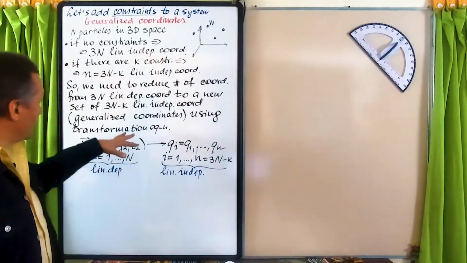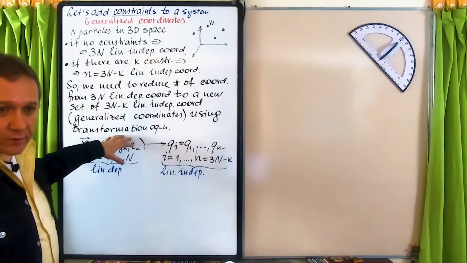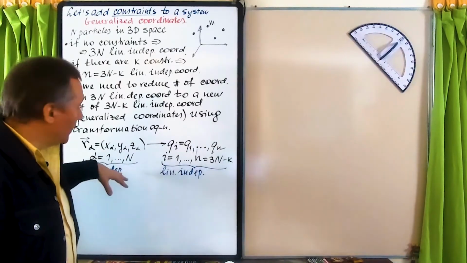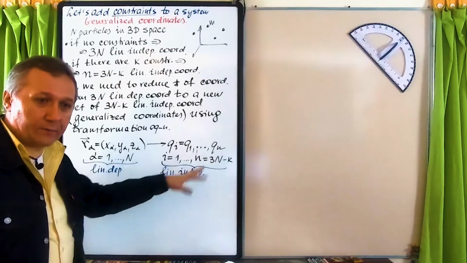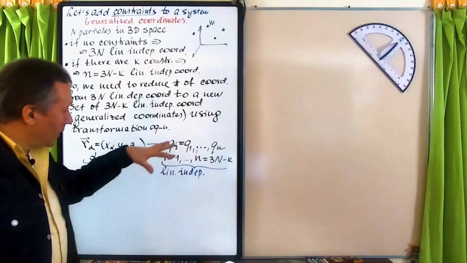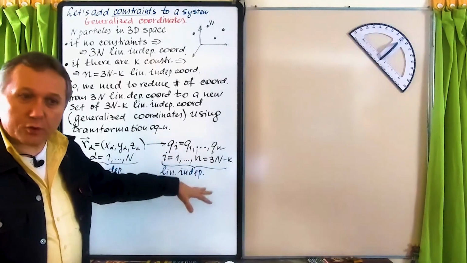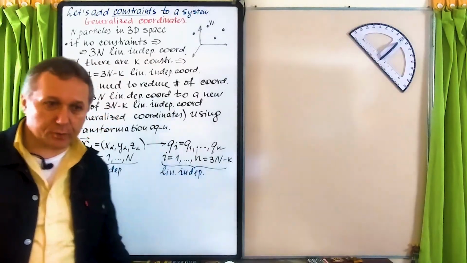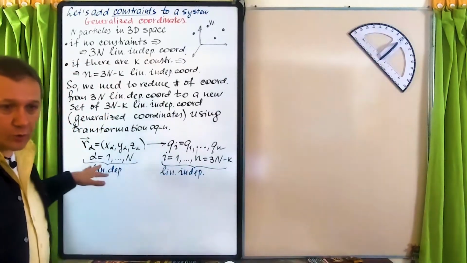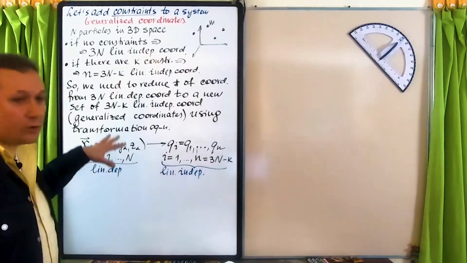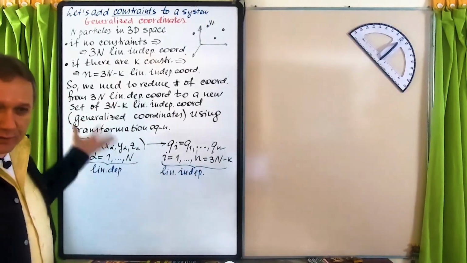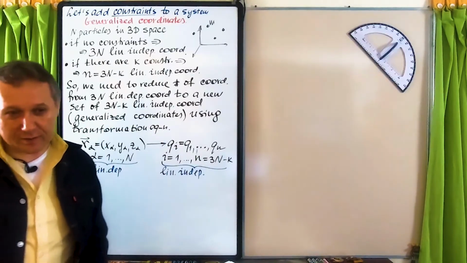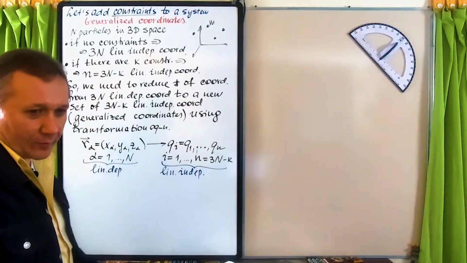And again, as I said, transformation equations. So of course, every time we will have to write transformation equations, which will allow us to move back and forth, right? Because you can solve the problem using these generalized coordinates. But at the end of the day, when you solve the problem, you might still want to know what happens to your system in your old, conservative coordinates, x, y's, and z's. We will look at one example probably next class where we will do that.